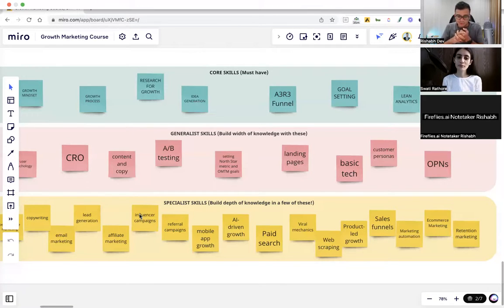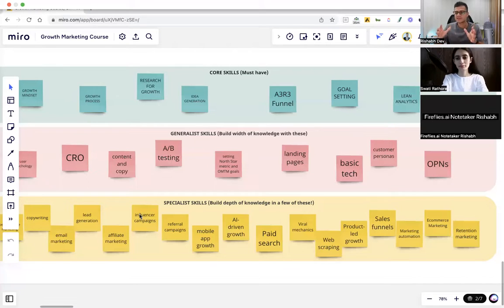Right. So yeah, a lot of people tell me email marketing is part of digital marketing, but you say email marketing is part of growth marketing. So which one is it a part of? Right. So it's not that it's a part of digital marketing. It's just that when you do email marketing for digital marketing per se, you are mostly focusing on awareness and acquisition. But when doing email marketing for growth, we are focusing across the funnel.